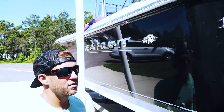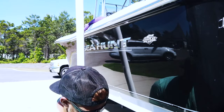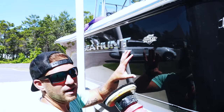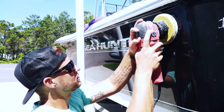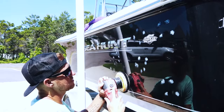We're going to go ahead and start waxing this boat up. This is a product called Jeskar — very good product. First thing we want to do is grab our machine, give it a good shake, and apply four dots to our surface. You do a shoulder-width-apart or two-foot-by-two-foot section. Dab it around the surface just like this.